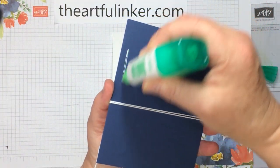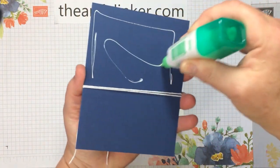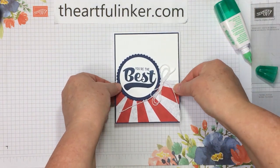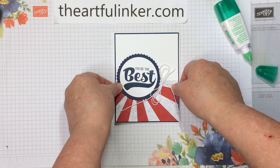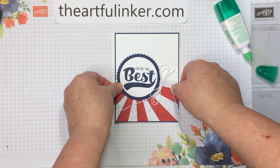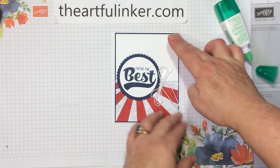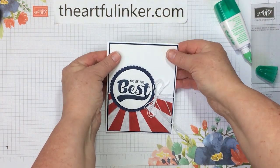Okay, and now let's add our adhesive on the back here. And center this. Okay, and there's our first alternate for the May 2021 kit.